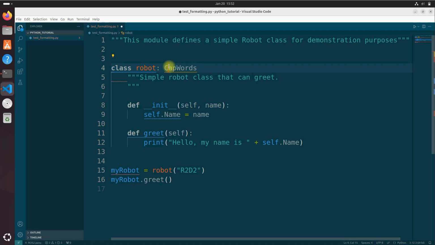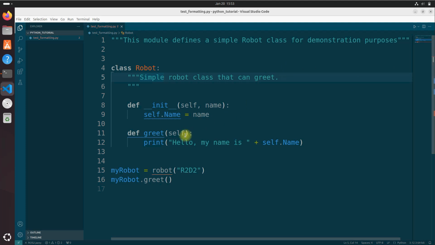All right. And cap words case is like that, where the first letter of the class is capitalized and the first letter of the second word is also capitalized. This is how cap words case looks. It's also called Pascal case. So what do we do here? We need to capitalize robot, save. And now that squiggly line goes away. We now have our docstring and we're using cap words case for the class. Again, don't worry if you don't know what classes are. But I'm just showing you the power of how Visual Studio Code can automatically format your code to be in accordance with the ROS 2 style guide.